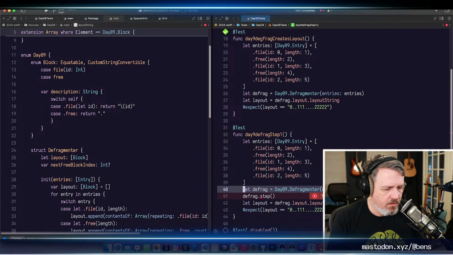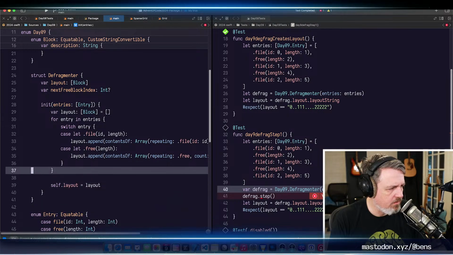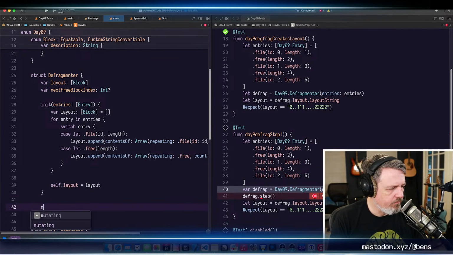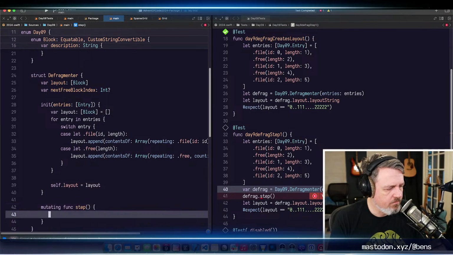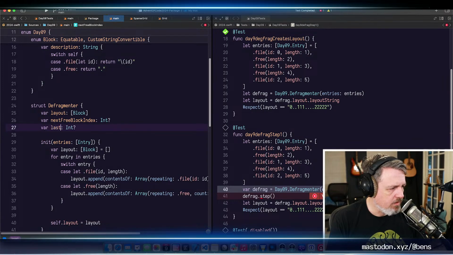That's going to be mutating because it's going to change the layout. So that's going to be layout, and this will be mutating func step. I think I also need to do last file block index here.